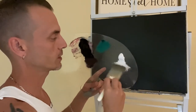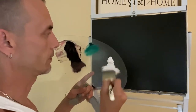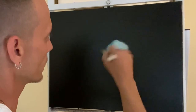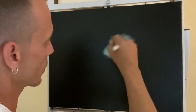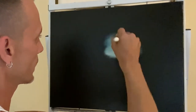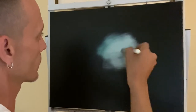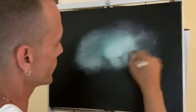You can use a 2-inch brush, you can use a 1-inch brush, it doesn't make a difference. Okay, light source is going to be right here, okay? You want the source right here, okay? And so that's that nice little phthalo. And then we're gonna just start working it on out. Just keep working. And I'm just doing X's, okay? That's all I'm doing, just a bunch of X's.